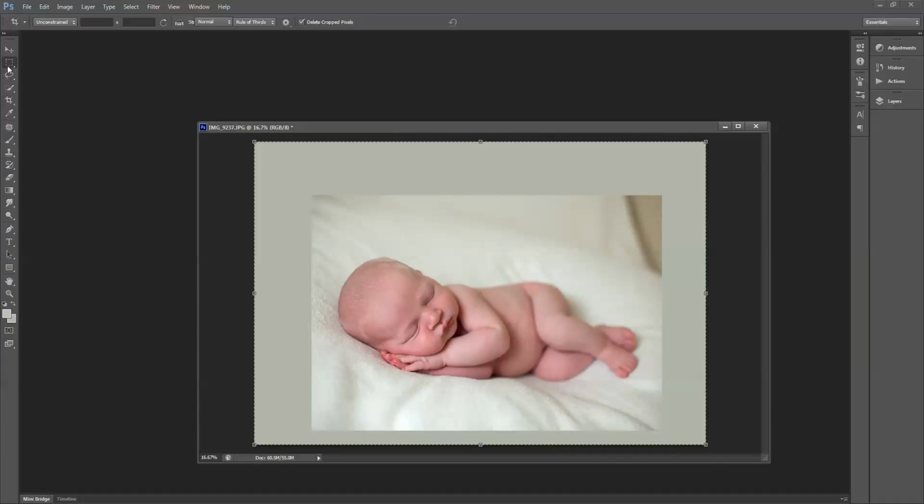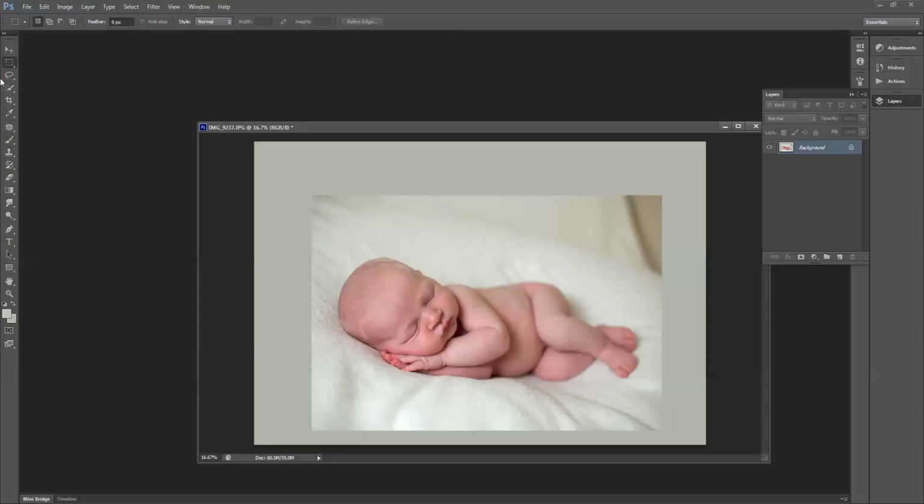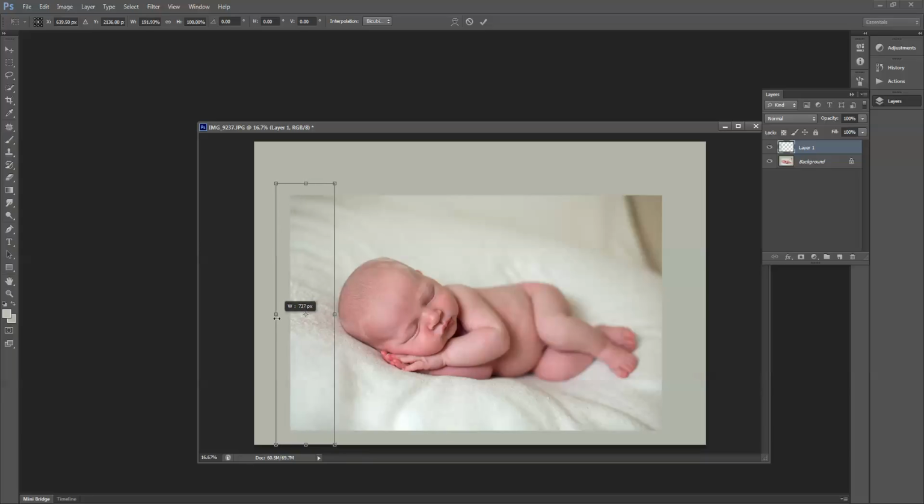And then what I want to do is stretch out some of the blanket that's already here, just to give a little bit of texture to what he's lying on. So I'll just select an area of good blanket here and copy and paste, which will put that on a new layer. And then I'm going to press Ctrl T or Command T and stretch it out.